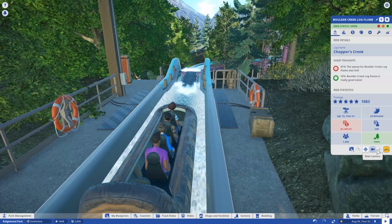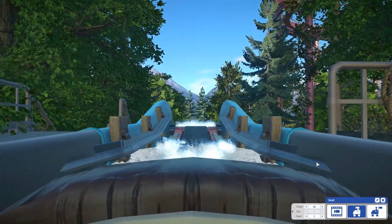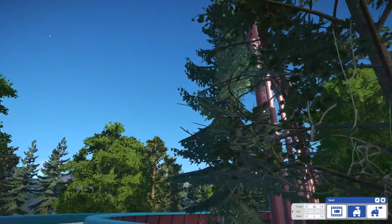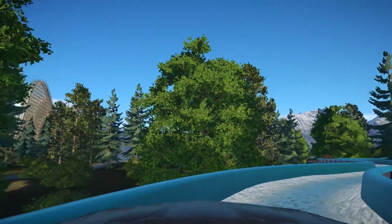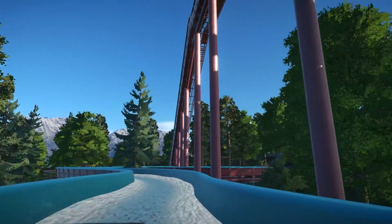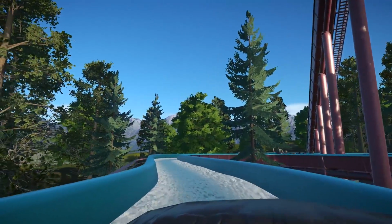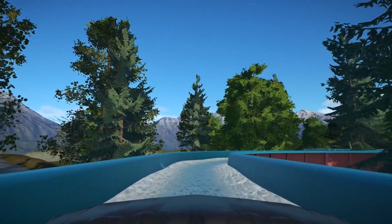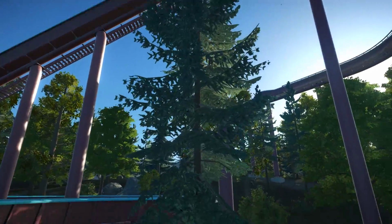All right, so you get a drop right off the bat. This is insane. As you take that first turn, you can see the drop, and if the dispatch is right, you can see a log go over the drop right at that moment. Awesome. Oh, there's the turn to see the main drop. That's cool. There's so much to see. It's pretty dull after that first initial drop. We're on a log flume. It's a scenic railway for trees.